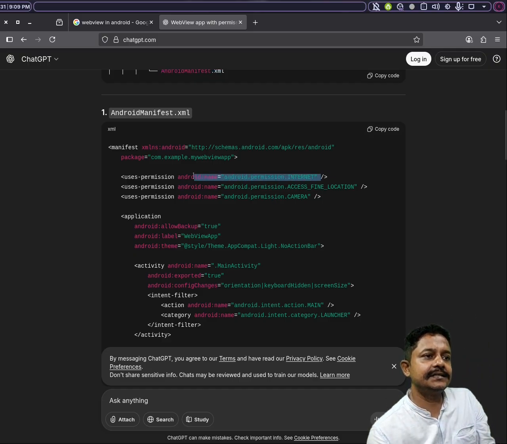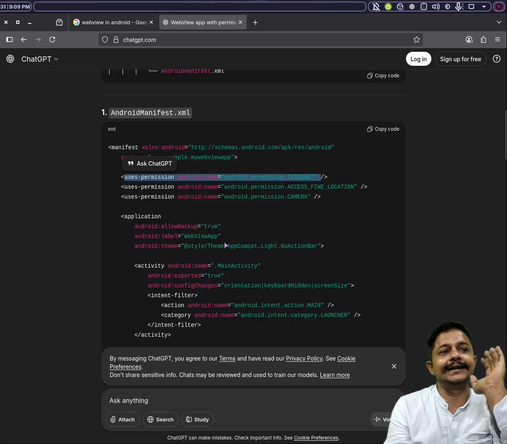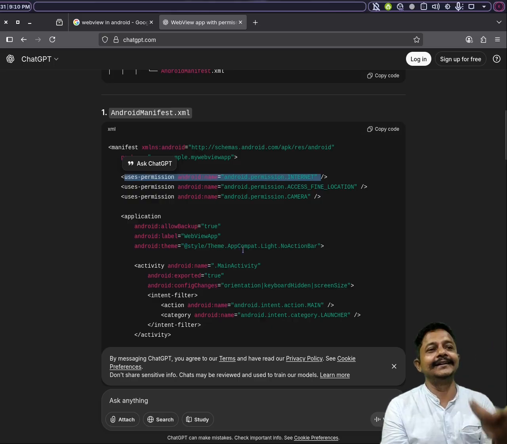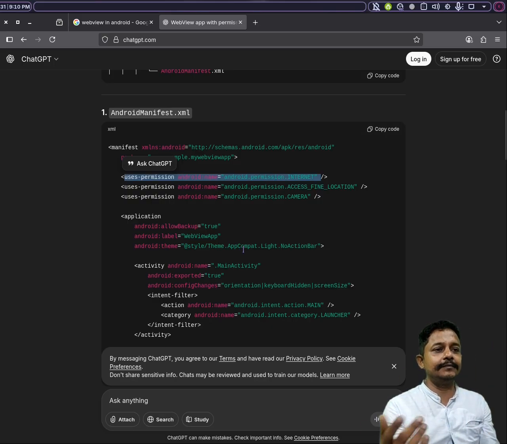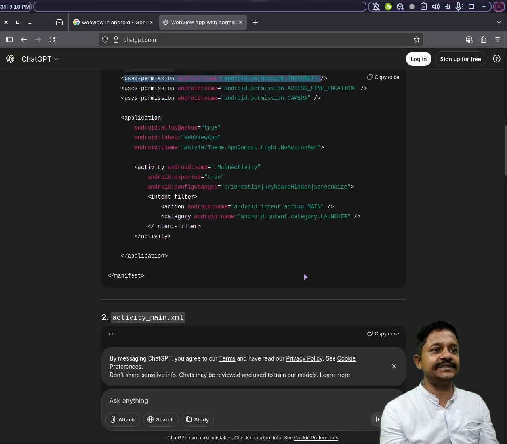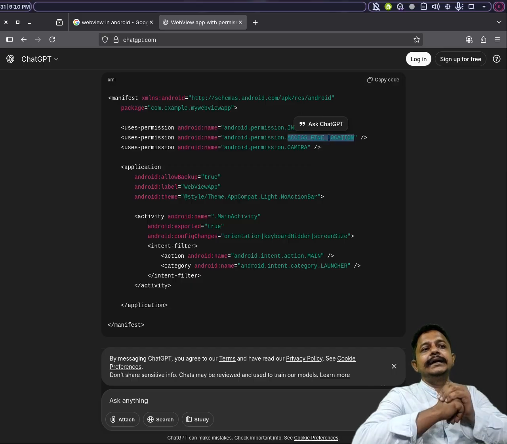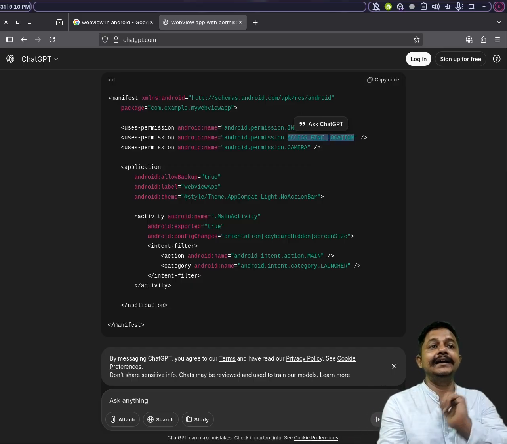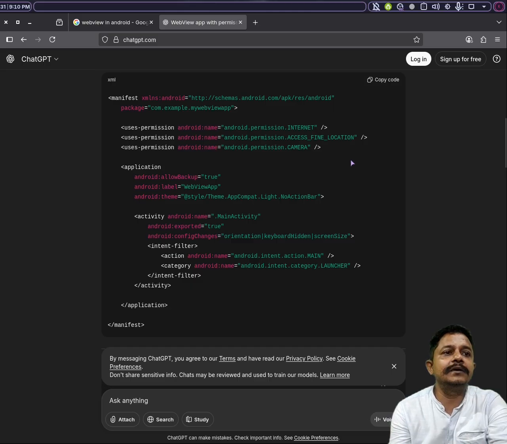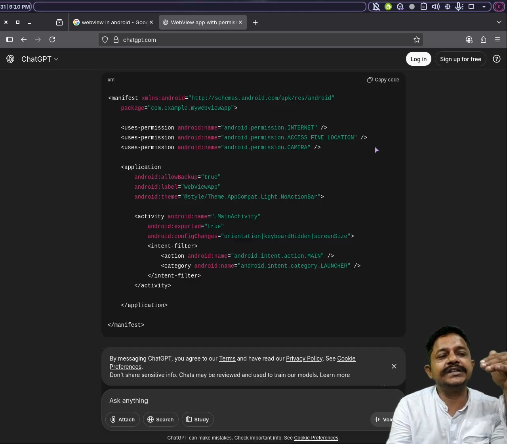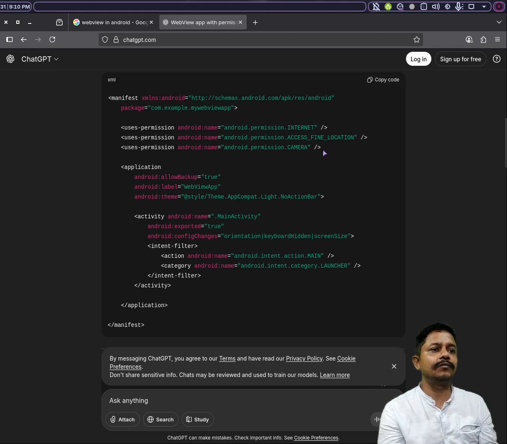See, it must have the internet connection. Otherwise, how would you expect it would be a Webview app? It must interact with any website. So it requires the internet access. Later on, it needs access to find location. Yes, I remember there are a few location access tiers, like the fine tier and the other one.